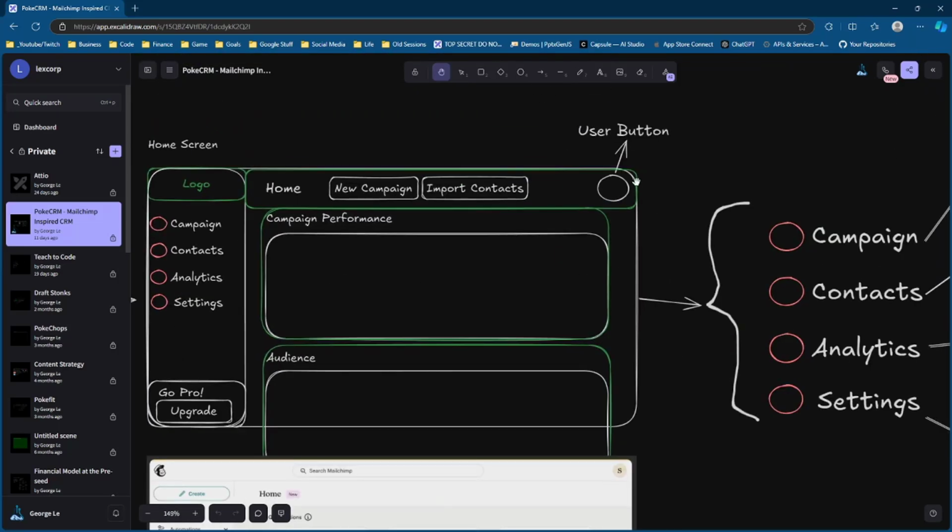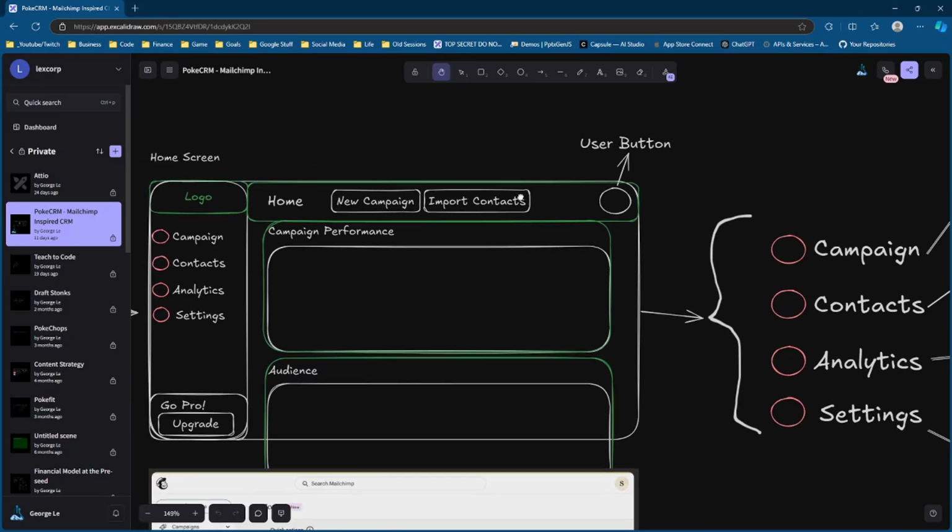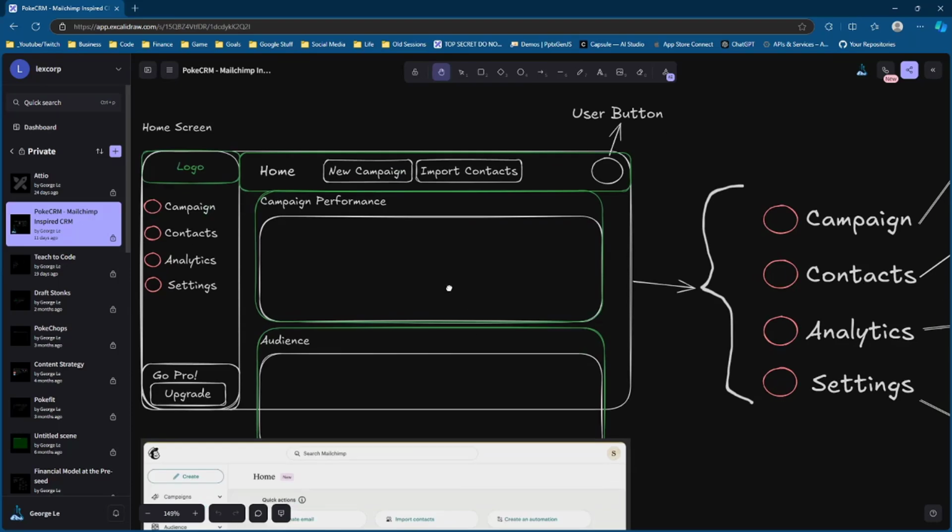And home will have some very specific components. A little homepage header, a couple of buttons to do some immediate actions, and a user button, which will allow someone to click on it, sign in, sign out, all that good stuff.